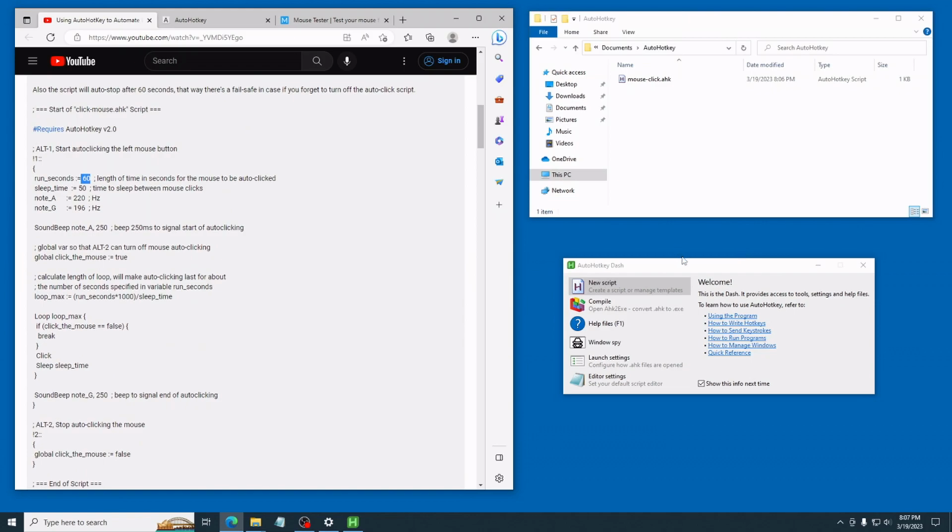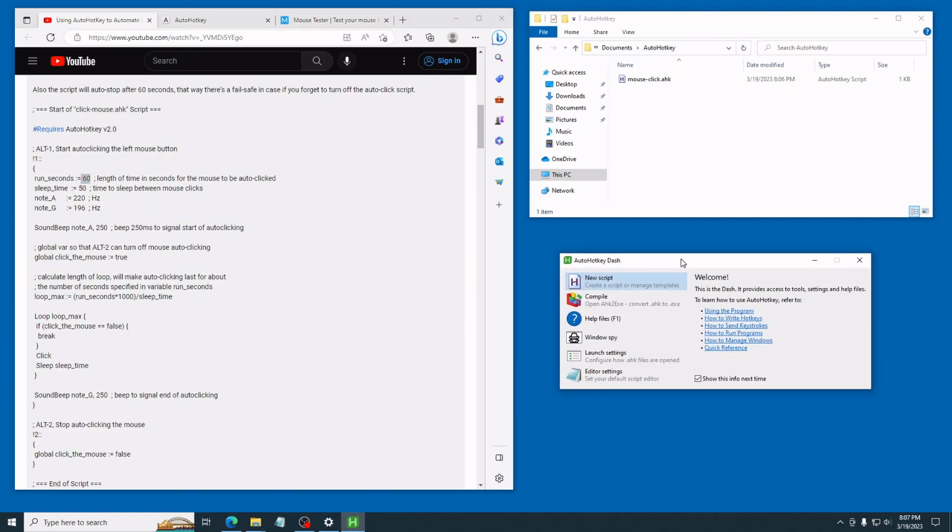So right now AutoHotKey is not running any script at all. There's no AutoHotKey icon running down here in the taskbar section. So when you double click the script that we just created and saved, nothing appears to happen except down here in the taskbar section, either right here or sometimes up in here, you'll see it. You'll see mouseclick.ahk is running now in the background, waiting for you to press Alt-1 or Alt-2.